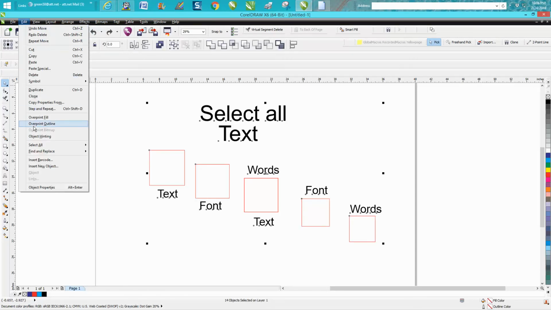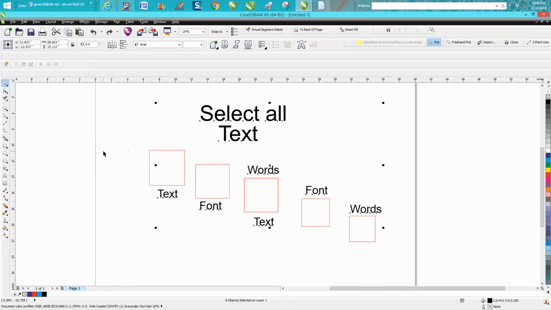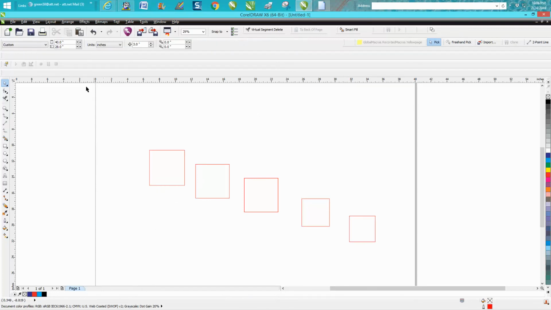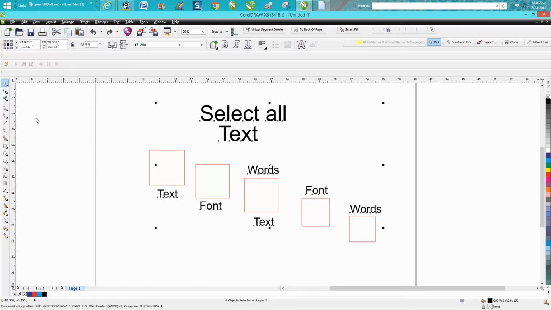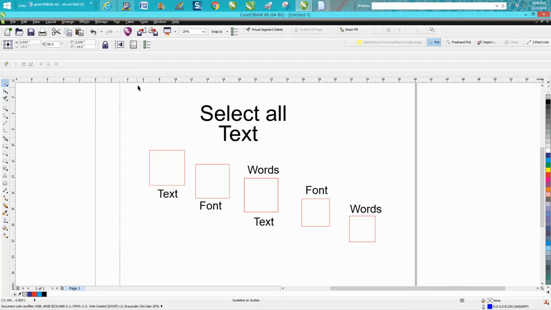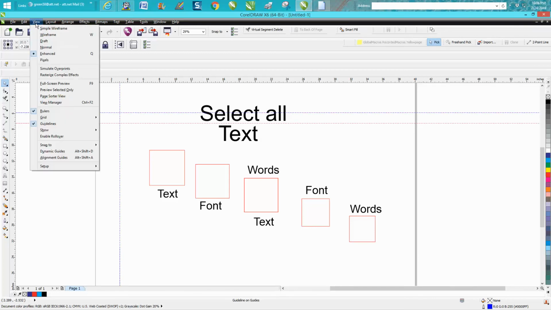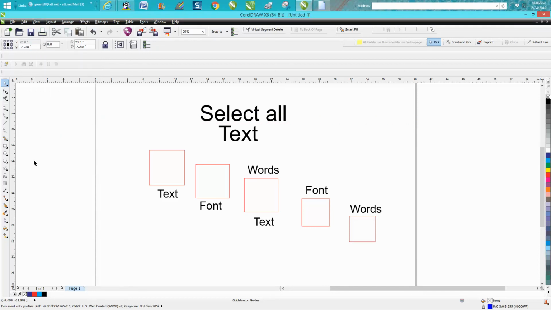You can go to Edit, select all, and select the text, and it'll just get the text, the same thing as your text tool. But one thing this does do different, let's just back up here, that I really like. Let's say you brought in some guidelines, and you're just finally tired of looking at them. Well, you can go to View and just turn the guidelines off, but those guidelines are still there.